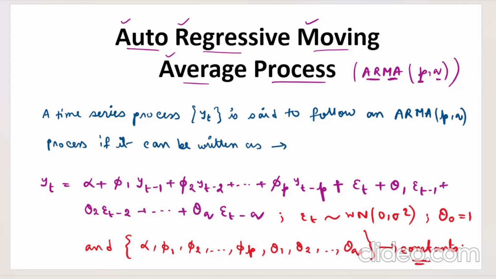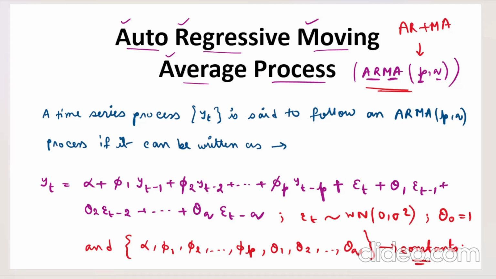So this is the definition of the autoregressive moving average process, or the ARMA process. We first include an intercept term, which is alpha, and then we write as it is the AR(p) process, phi 1 Yt minus 1, phi 2 Yt minus 2 up till phi p Yt minus p, and then plus the MA(q) process, epsilon t plus theta 1 epsilon t minus 1 up till theta q epsilon t minus q. So we are literally just adding the AR process and the MA process in order to get the ARMA(p,q) process. I hope this definition is clear to you.